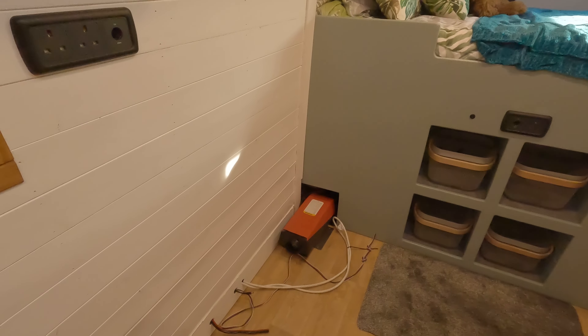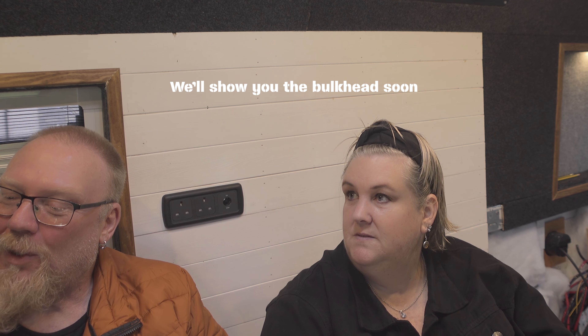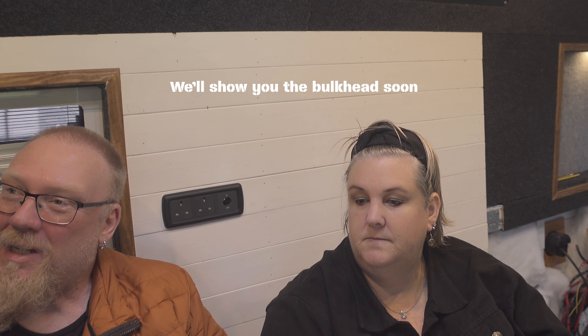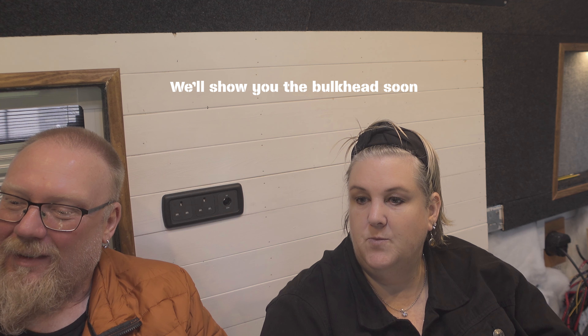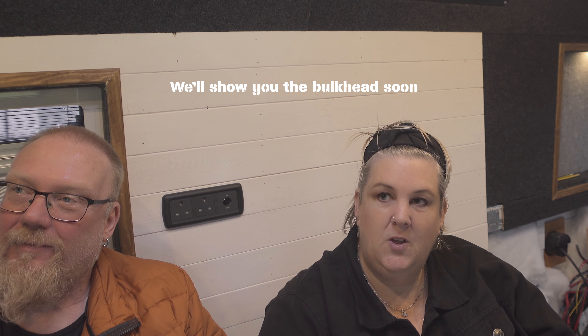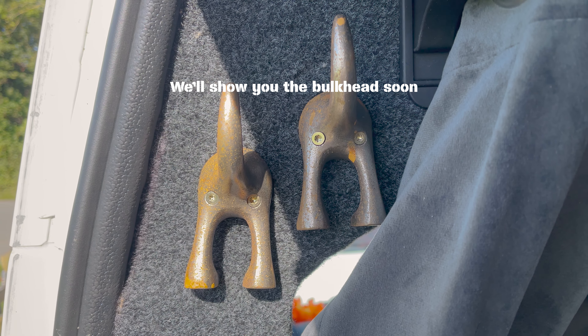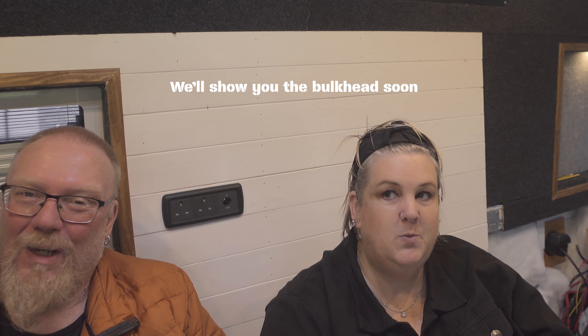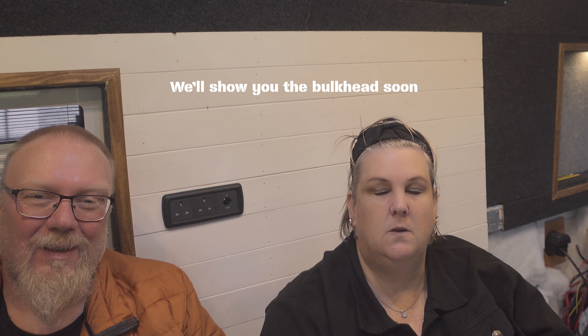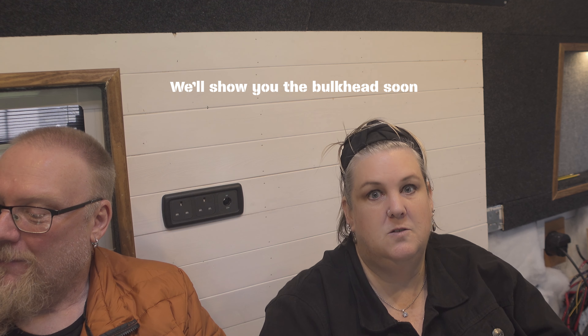We've got the turret in and put some heat-resistant sealant in there to hold the turret in place. The diesel heater is sitting on top to keep the draft out for now. You might notice we're wobbling around a bit — the van is being buffeted on another windy day down here in Somerset. We've done the bulkhead between the cab and the habitation area, and installed a couple of switches — one for the welcome light and one for the awning light. We've also added a couple of doggy-tail hooks that you can hang your keys from, or dog leads, or your hat — just for a bit of fun.